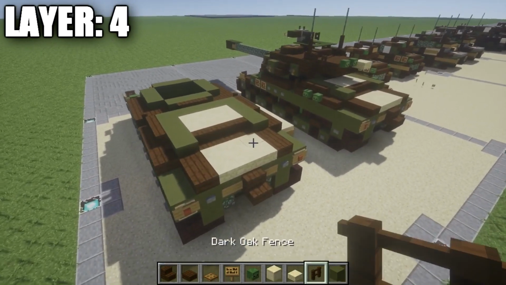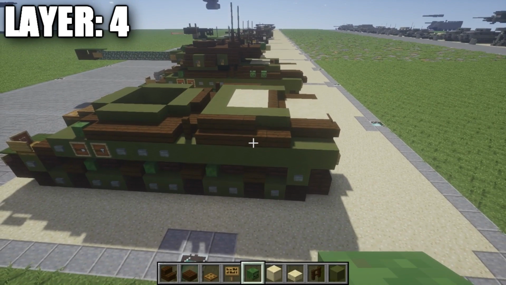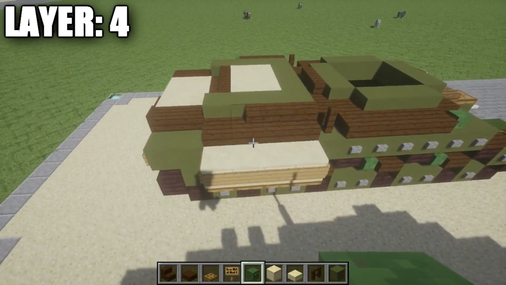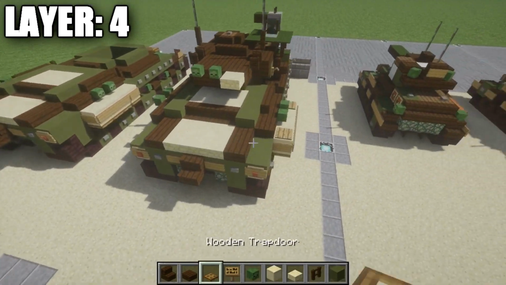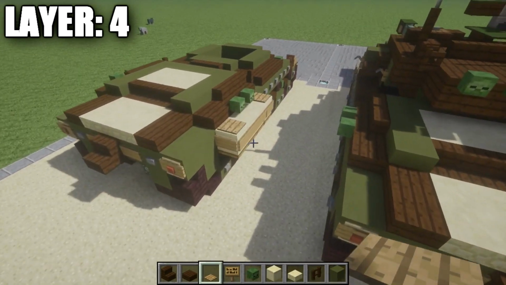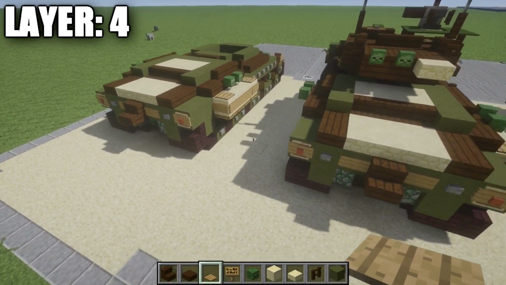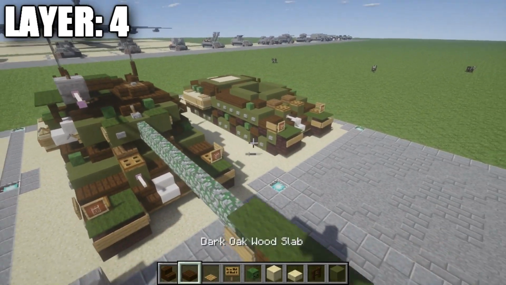And when you have that all finished, for a bit of detailing here, we can go ahead and take some zombie heads, place down 1 and 2 on the sides here to kind of show some extra road wheels mounted onto the side here. Again, it's just a little optional detail you can throw on if you want to. And also, we can place down some wooden pressure plates on these smooth sandstone blocks to add a little more detail to them. Again, it's optional, but they definitely add a little bit more detail to the build if you do.